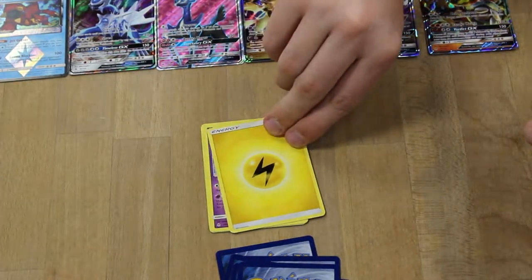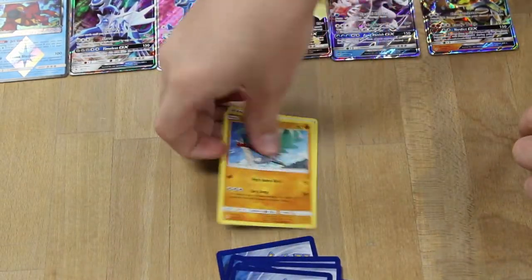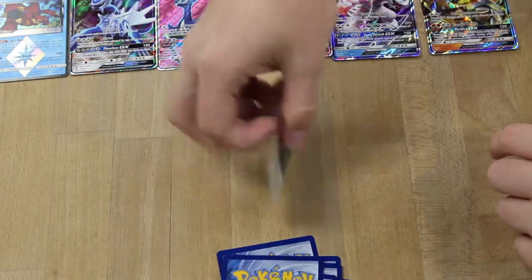We have a Lightning Energy, another Poipole, a Hawlucha, and finally, a Unit Energy.